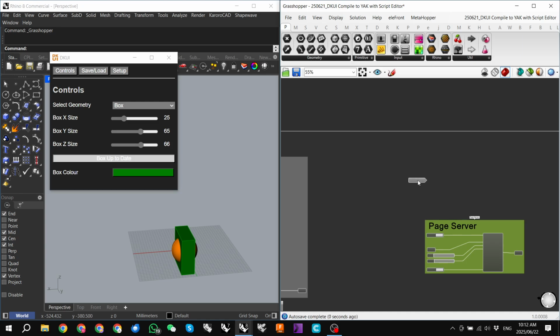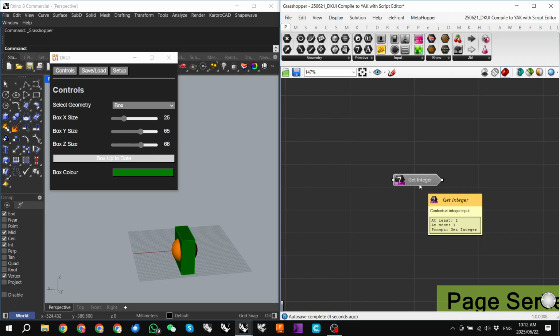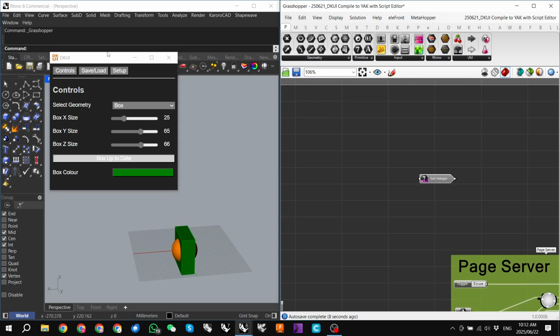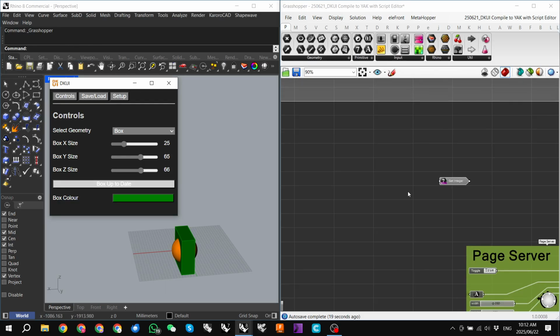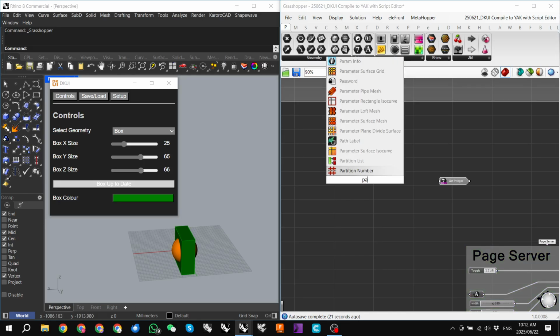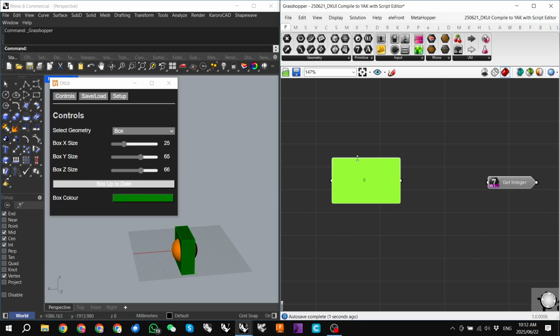This is a contextual get integer, which in the context of a compiled Grasshopper script will put up a little prompt in the command line and ask you to enter an integer. I'm going to put a panel here for a default value, and that's going to be 0.